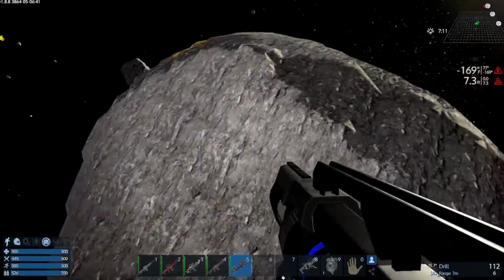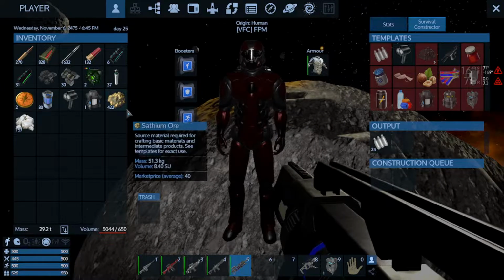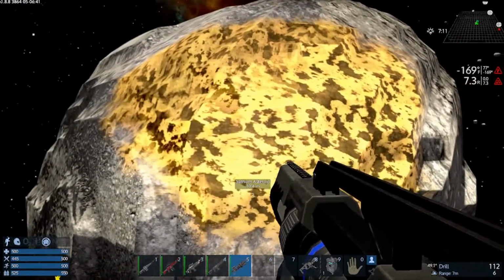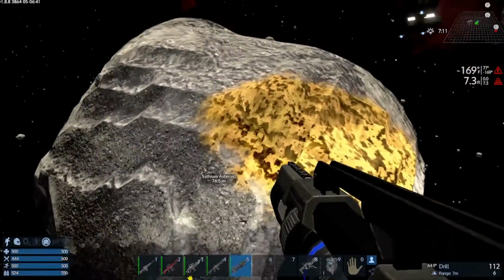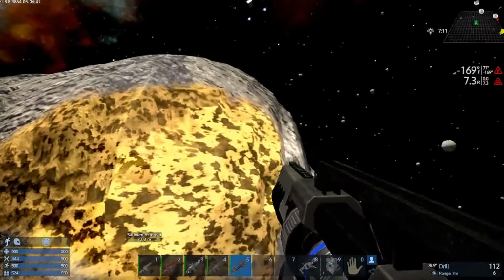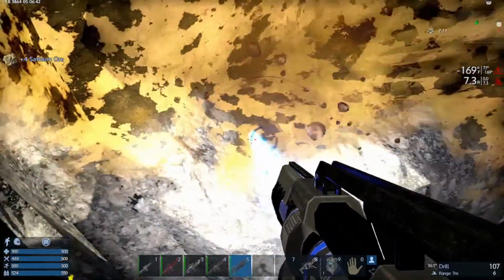Alright, now let's see. How much more is there? Alright, there's more up here. I've got 422 on me. How much do you have on you? 279. That's a bit. I don't think we really need this other section here, but we might up here up top. Are you mining through another section there?